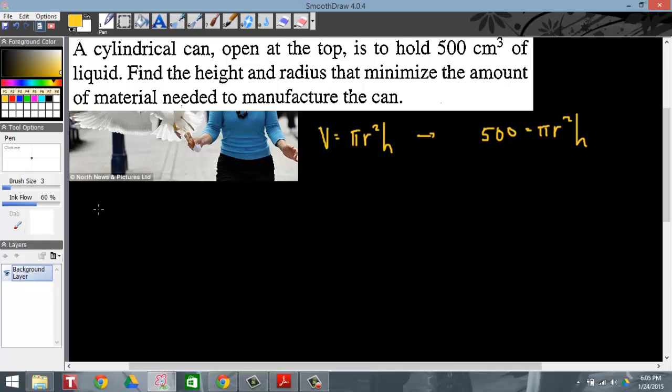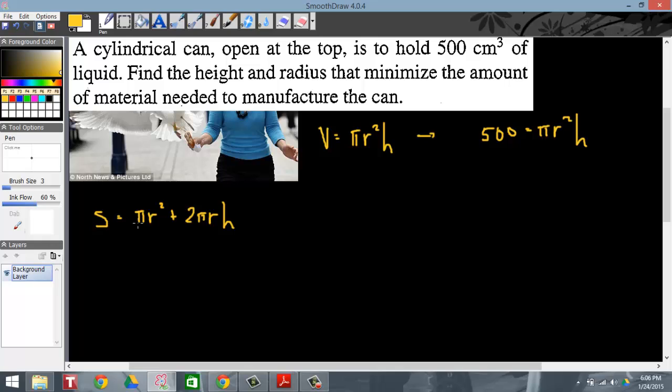So I believe that is the surface area of a can, which is equal to the area of the base plus 2 pi r h. Now, in case you guys don't remember the surface area for a cylinder, it's typically 2 pi r squared plus 2 pi r h, but the fact that the can is open at the top means I only have one base. And then 2 pi r is the circumference, and then the h stands for height. So again, I used one pi r squared because this can is open at the top.